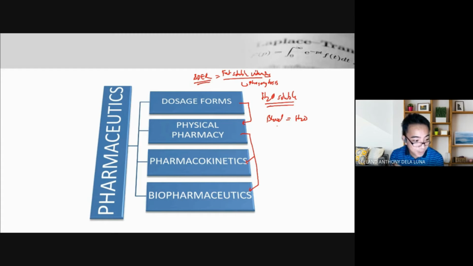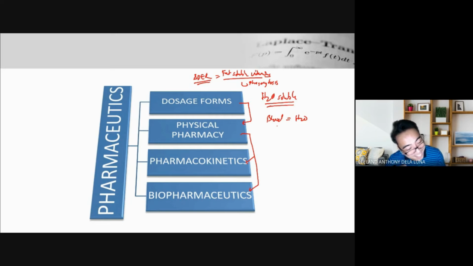So obviously, class, ano ang ibibigay ko sa yung gamot? Pang-local? Hindi, syempre. Bibigyan ko kayo ng gamot, class, na ang effect ay for systemic effects. So dahil intended siya for systemic effects, kailangan makapunta yung gamot ko sa dugo. At para makapunta ang gamot ko sa dugo, kailangan, saan siya soluble? Sa water. Kaya nga isa sa mga number 1 requirements, class, for any drug product is that it should be water soluble.